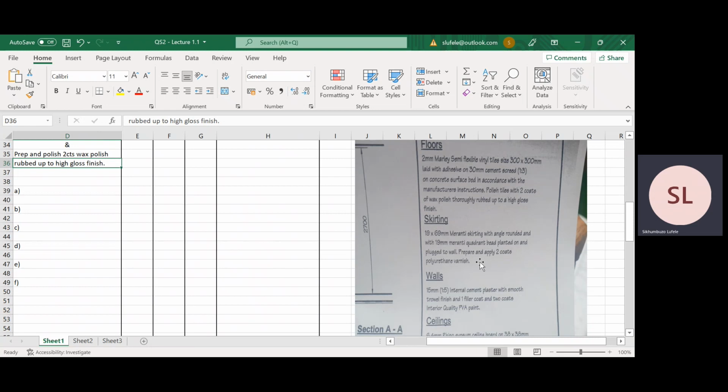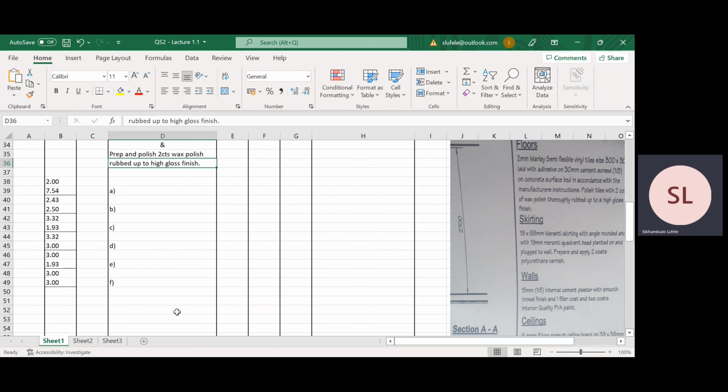Then we need to varnish the skirting when that is done. So let's start a new item, which is called the skirting. Write the description once again.